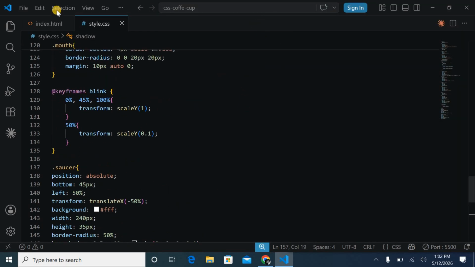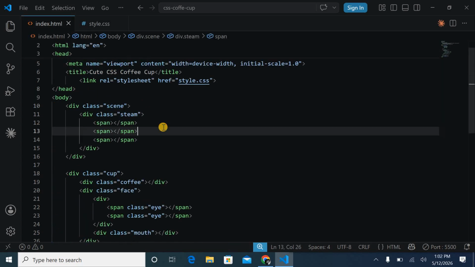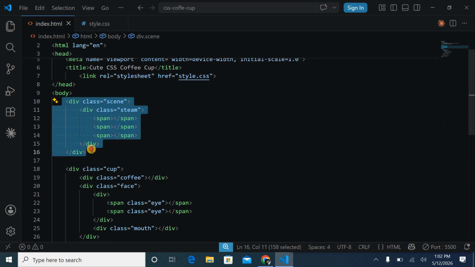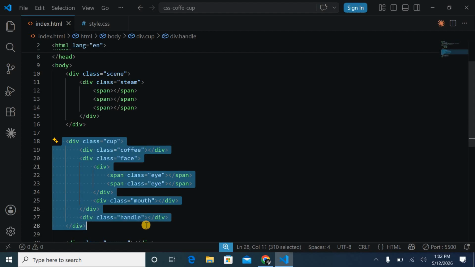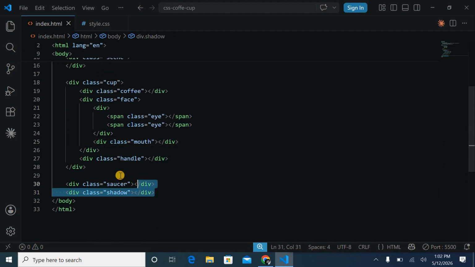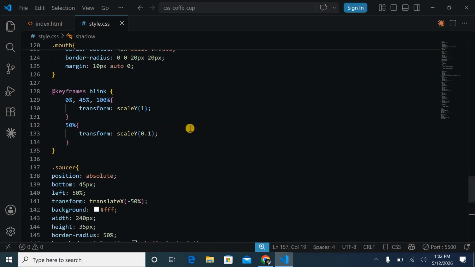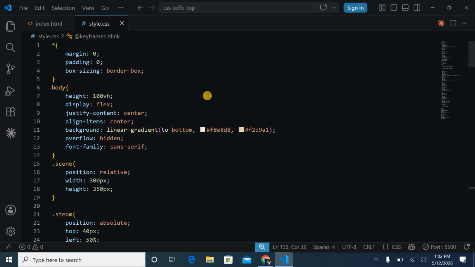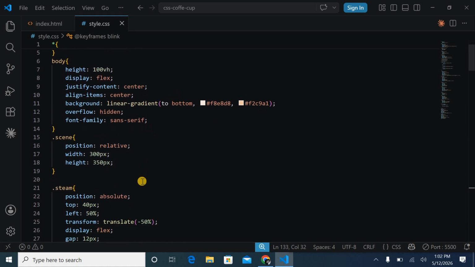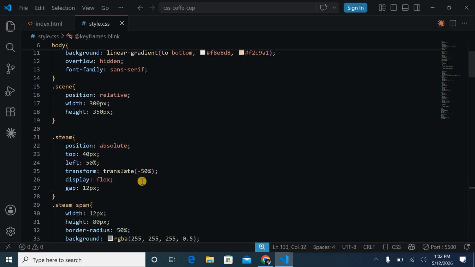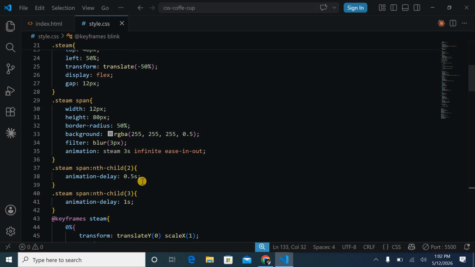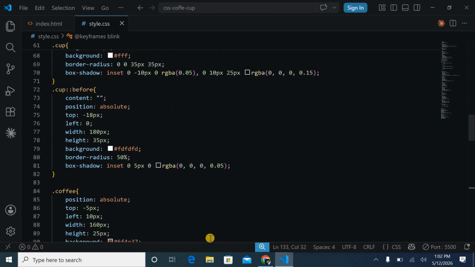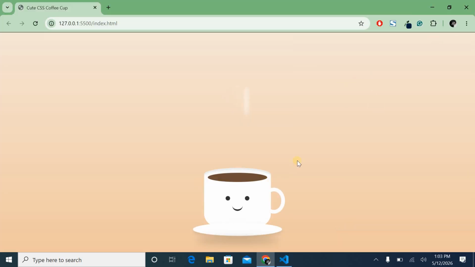So let's go through the code together. We're gonna go through the HTML. In the HTML, you're just gonna create different classes, scene, cup, and the coffee subclasses. And then we are also gonna create the Sosa and the shadow. And then in the CSS file, we are basically working with position here. As you notice, we are working with position and also a couple of keyframes, as you can see. So once you go through all this, this is the overview of the CSS file. You will have something like this.